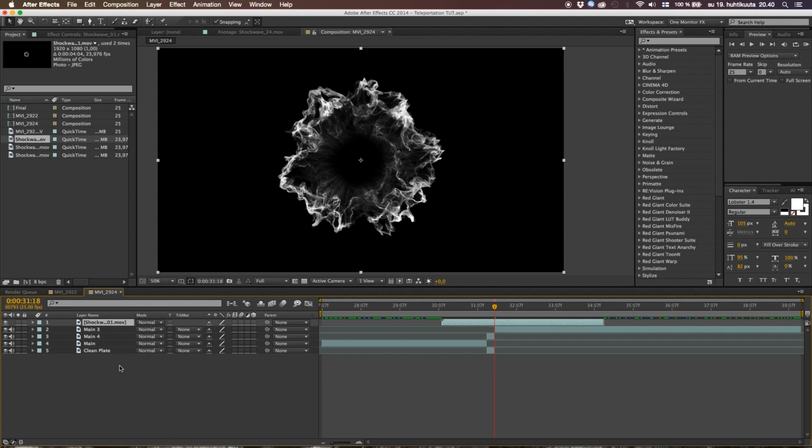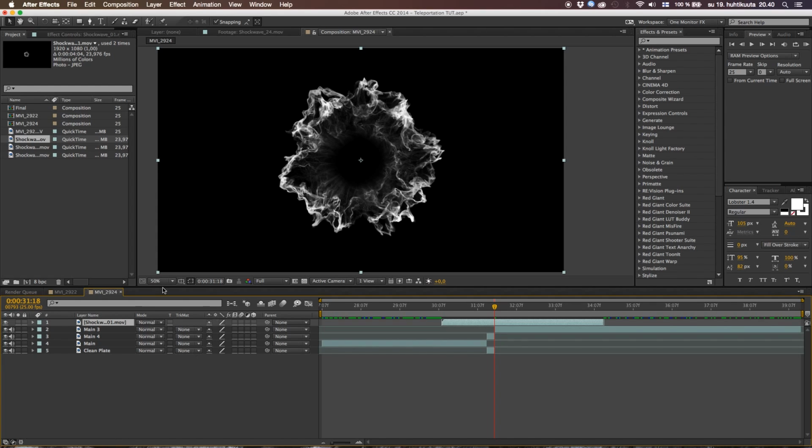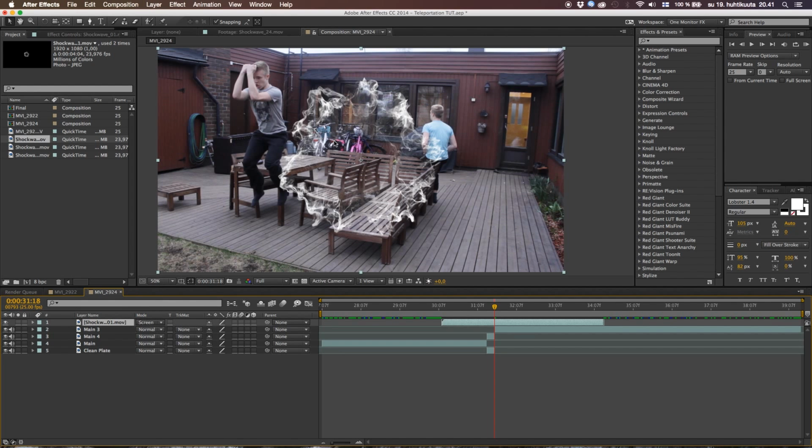Go down here for the mode. If you don't have the mode, click the toggle switches, or F4 if you don't have these. You can just hit one of the buttons here to get some more information. I like to keep all of them except the last one, so we have all the information I can toggle. Go from mode to screen. That will turn all the black in the comp into an alpha channel, so we get rid of the blacks and have our whites. The same process works if you have white and black, so use the mode multiply. That will get rid of all whites and leave all blacks.